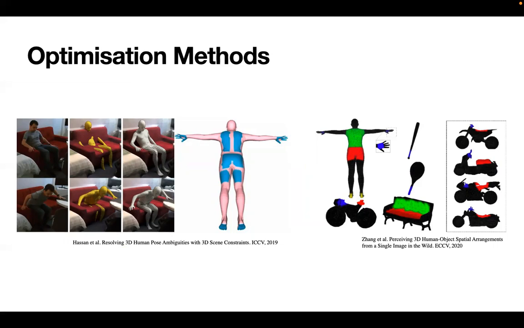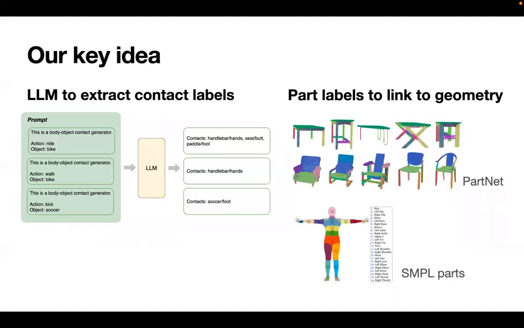correspondences between contact pairs. In our work, we aim to learn from readily available 2D images using optimization-based method without the requirement for manual annotations. Our key idea is to integrate common sense knowledge extracted from large language models. Specifically, we use large language models to query part-wise contact labels between humans and objects, conditioned on the action type, and use PartNet and simple body part labels to identify corresponding contact regions in geometric space. This allows us to waive the requirement for manual input.